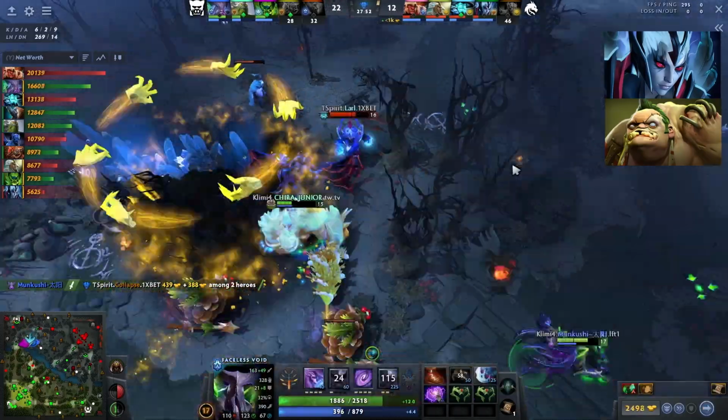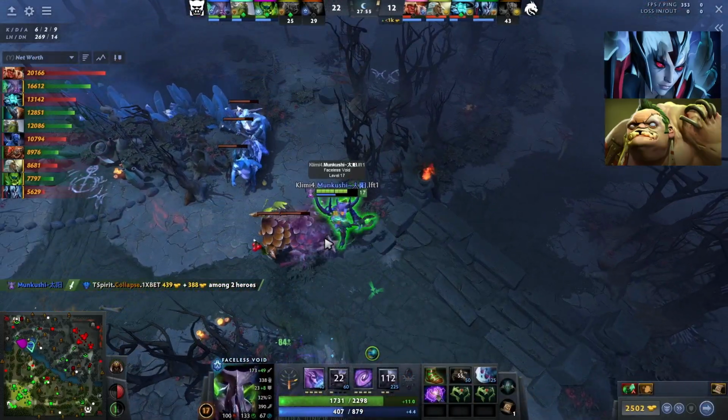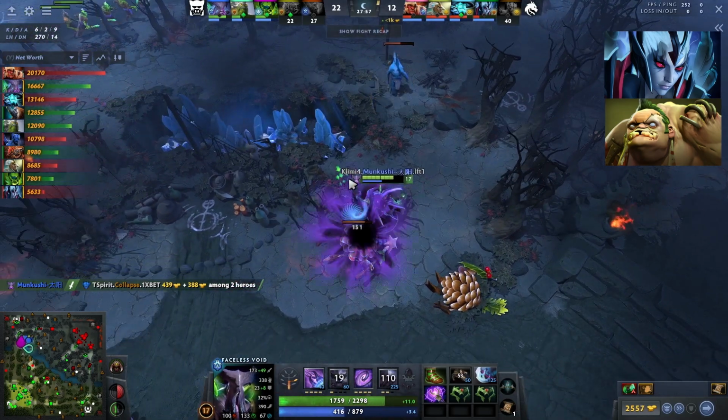If you have damage issues, you can buy damage. If you can get stunned inside Chrono, you can buy a BKB. But in this case, what you need to do is play smartly.